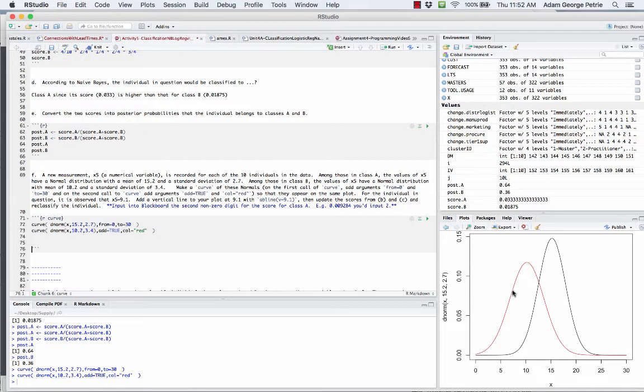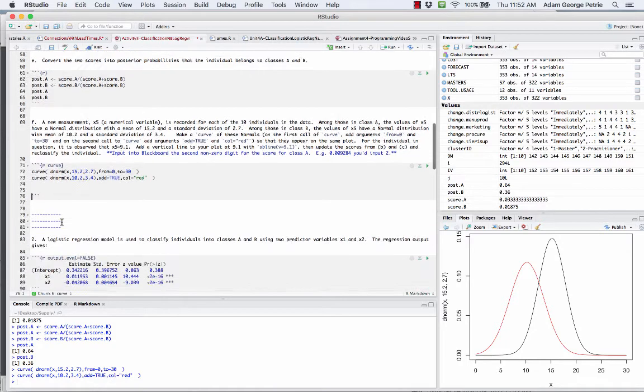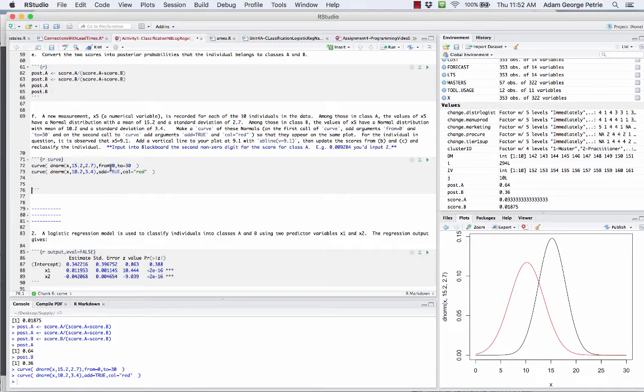So I will run this, and there's the other normal curve. Now, if you're running RStudio so that the plots are actually being embedded into the RMD file on the fly, you actually need to make sure to highlight all the lines of code that build up a plot in order for the plot to be actually constructed correctly.